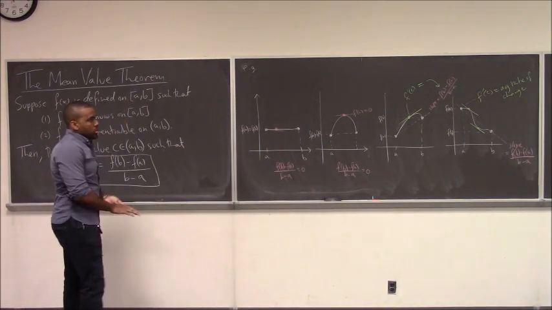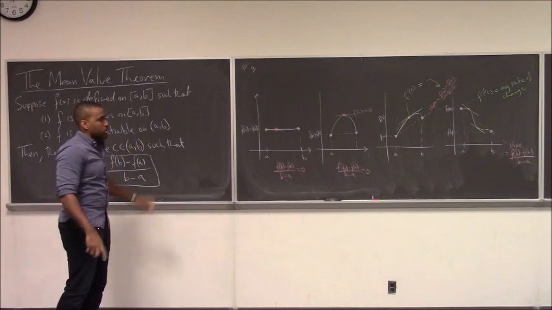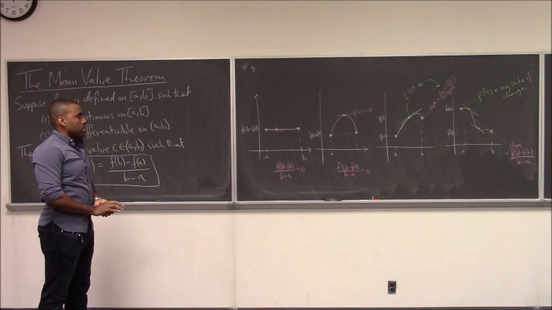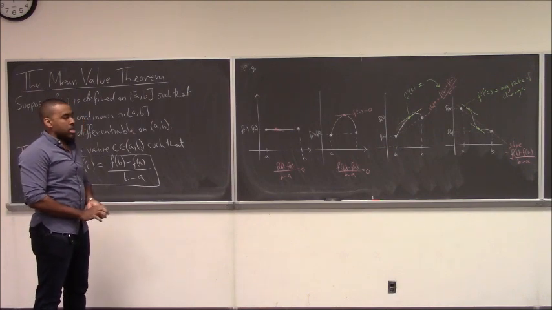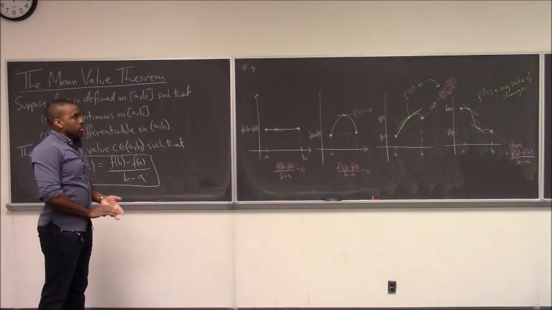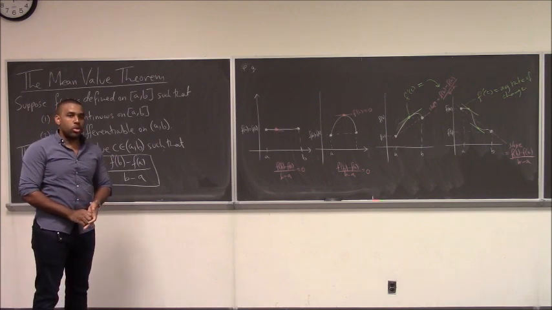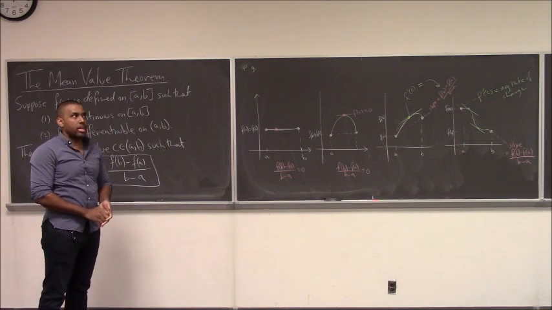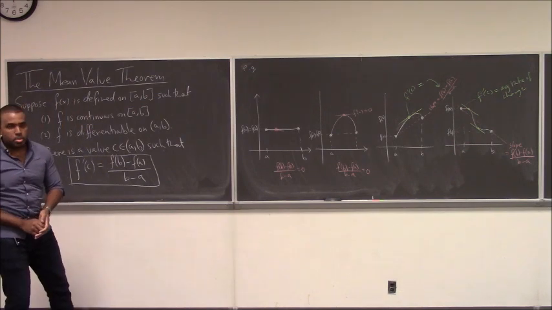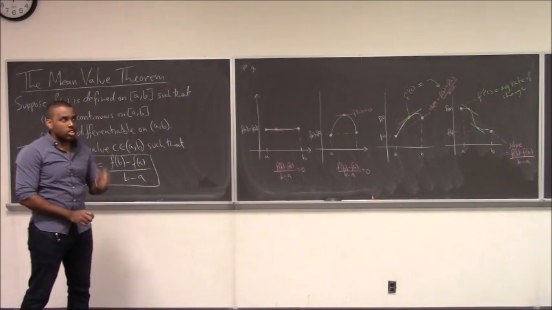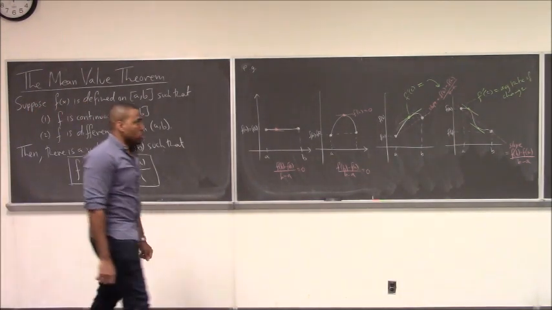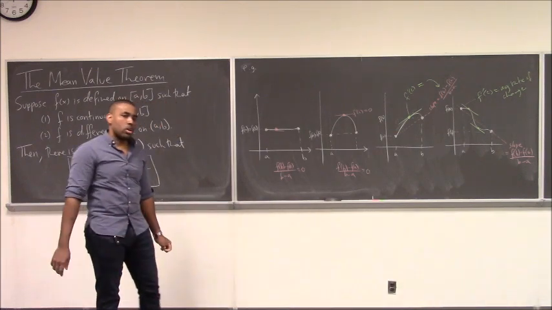So a common kind of real-world example to talk about here is, let's say you're driving from point A to point B, and they're 80 miles apart, and you make that trip in an hour. Then the mean value theorem says at some point during that trip you would have had to have been traveling at 80 miles an hour. That's what the mean value theorem would say. Sure, you might stop at a stoplight, you might slow down, you might speed up, but there's going to be some point in that trip where you hit 80 miles an hour, right? And you would never be able to make the trip in an hour if you didn't do that.